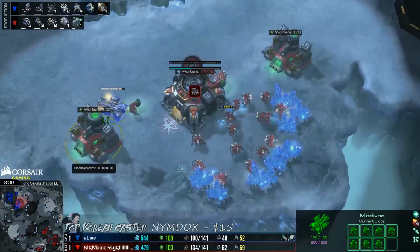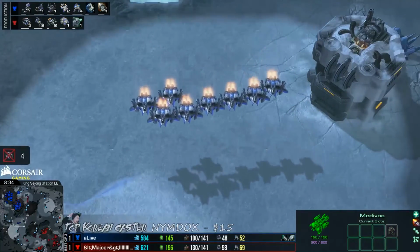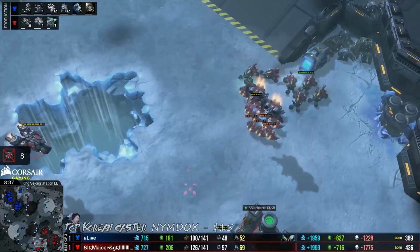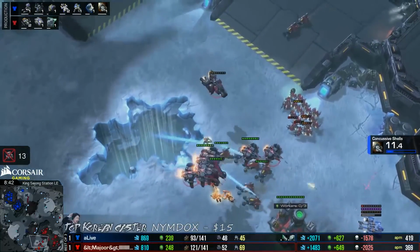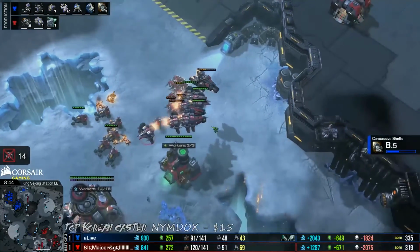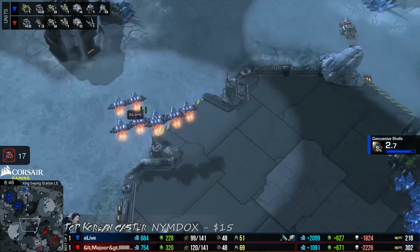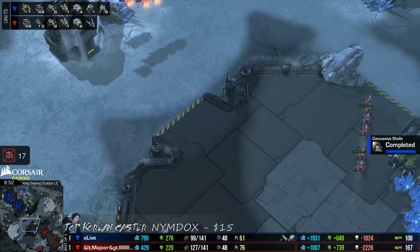Now, can aLive do enough damage? If the SCVs are pulled right away, the answer is going to be a strict no. Big Viking fleet coming down the middle of the map, though, to chase after this, and MajOr is going to lose some of this to the Marines, maybe? Blue Flame Hellions take out the Marines pretty quickly. Liberator needs repairs, not going to get them. Lots of Vikings in the middle of the map, total of 8 to 8, 1 to 1. That Raven should be really what makes the key difference.